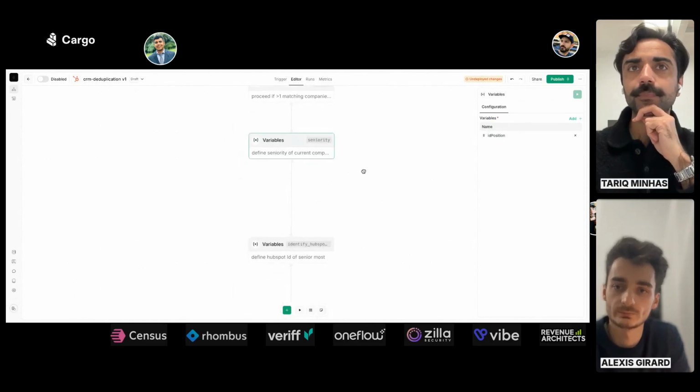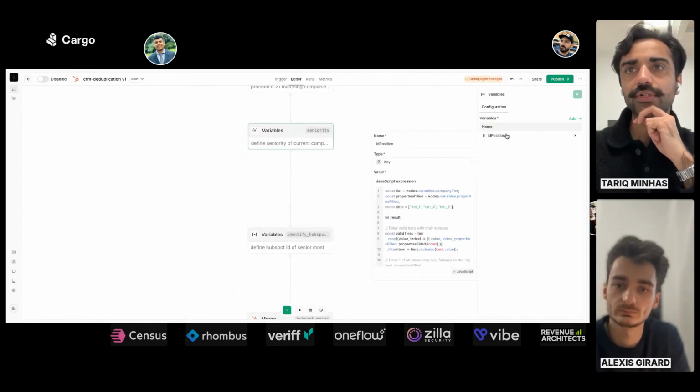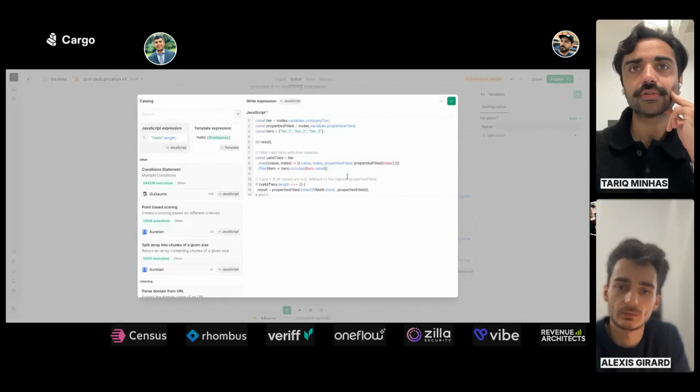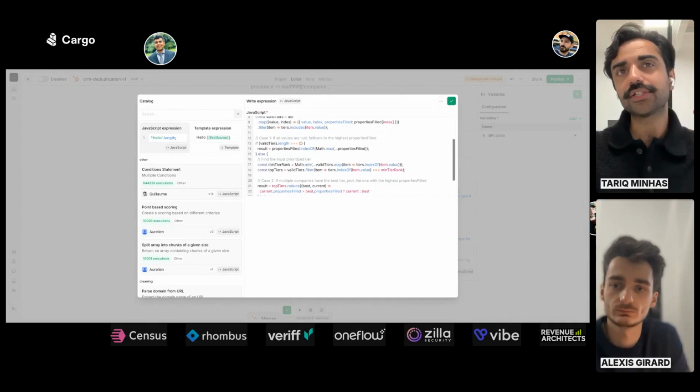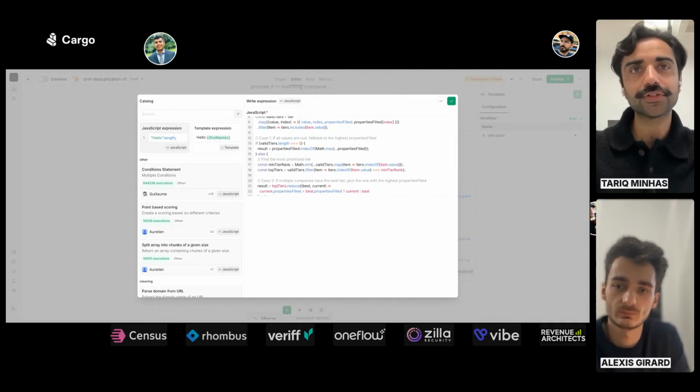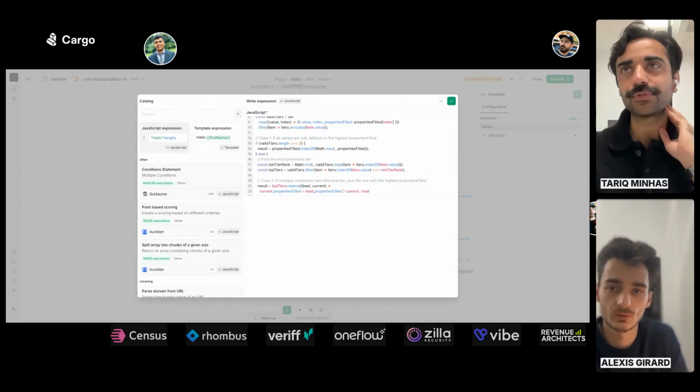Exactly. And this is where it starts to get interesting, right? So this is where you're deciding how senior is the company in question, so that you can know what to merge into what. So if I can just open this up here to make this bigger. Walk us through very quickly this JavaScript. I know not everyone here is comfortable or should be comfortable with JavaScript, and that's why this is part of the template that you'll have tomorrow. But walk us through the high-level logic of what's going on.